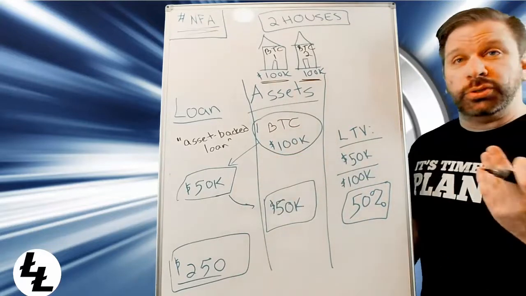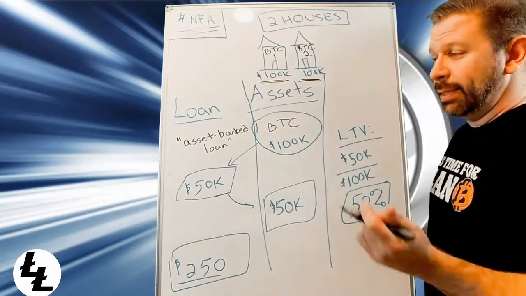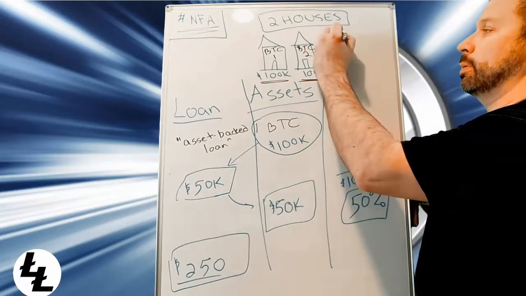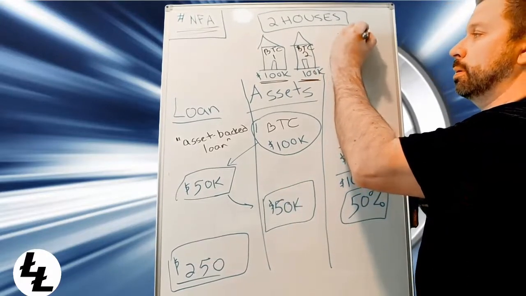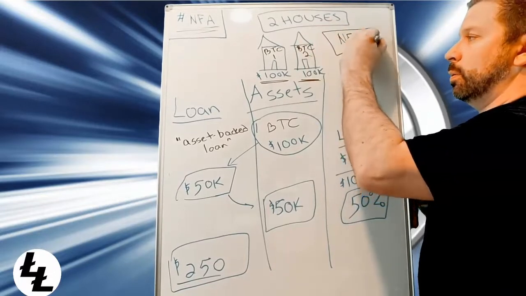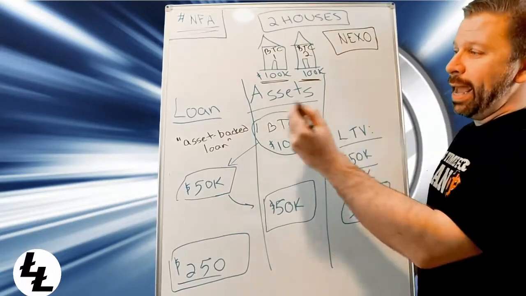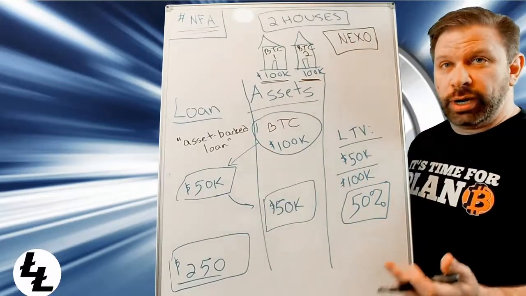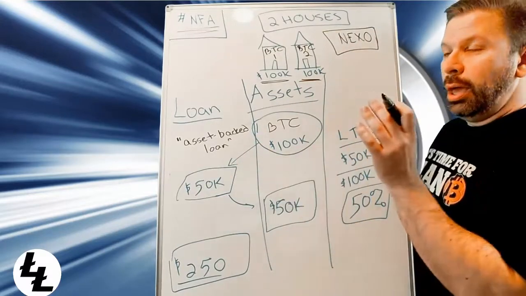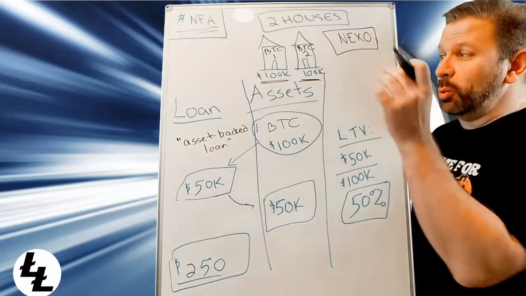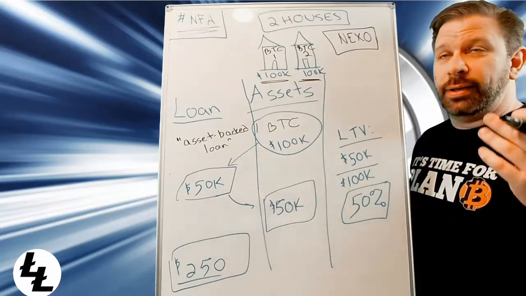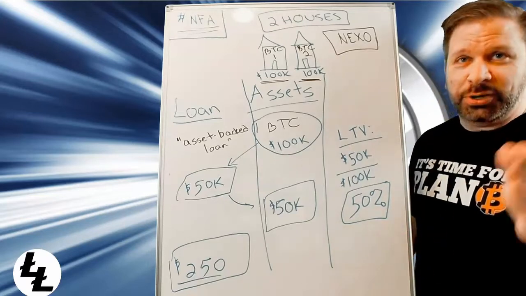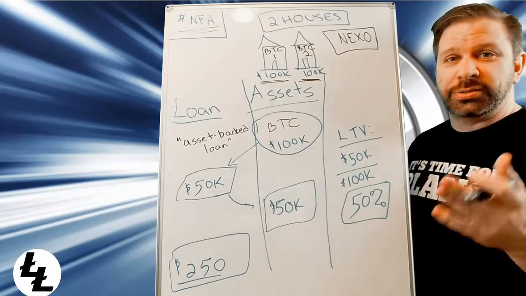Now, instead of going to bank XYZ like in the last example, I'm going to a site like NEXO, which as soon as you deposit an asset like Bitcoin or Ethereum, they give instantly a 50% credit line. So now I don't even need to apply. I just have to put the asset there, and no one needs to do an appraisal of the Bitcoin. We know how much it's worth. We don't need to do the appraisal of Ethereum.